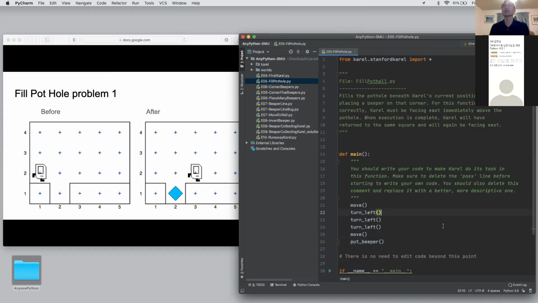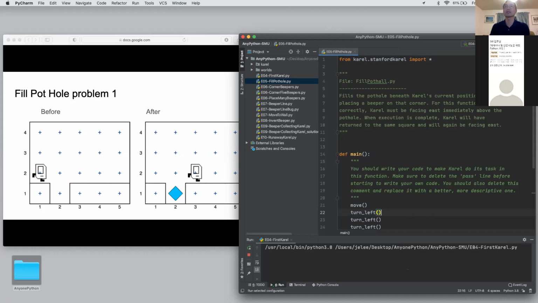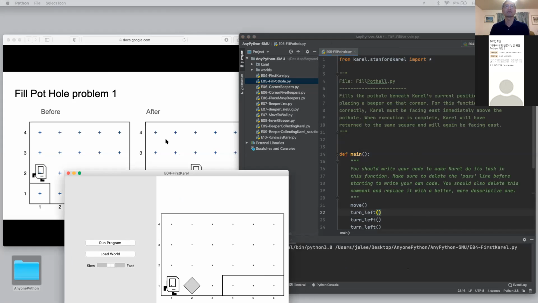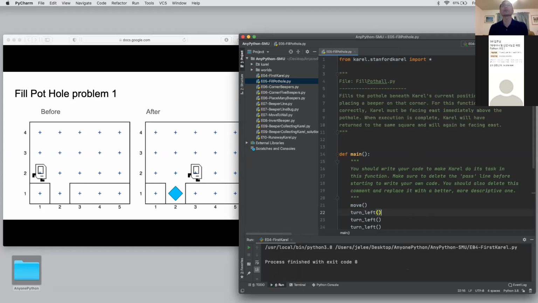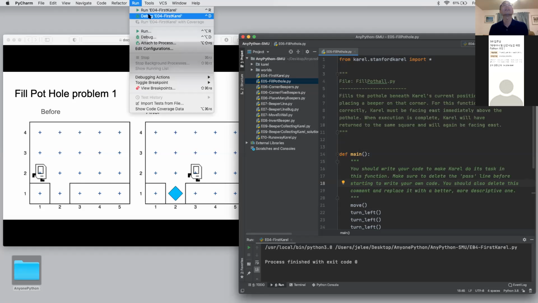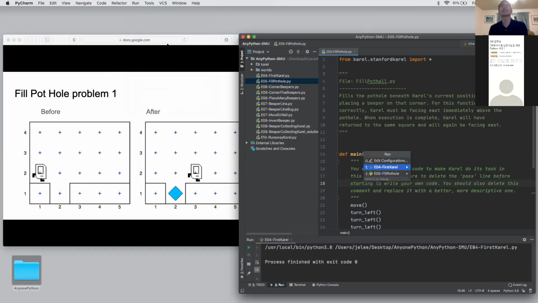Okay, so how can we run? Just click this and see. This is the fill part hole program, so we need to run the fill part hole program. That is run, and we have this one.